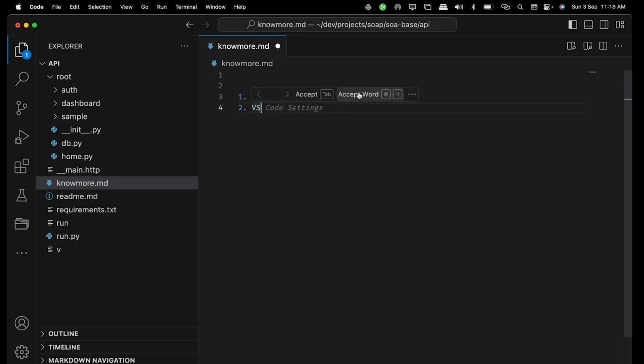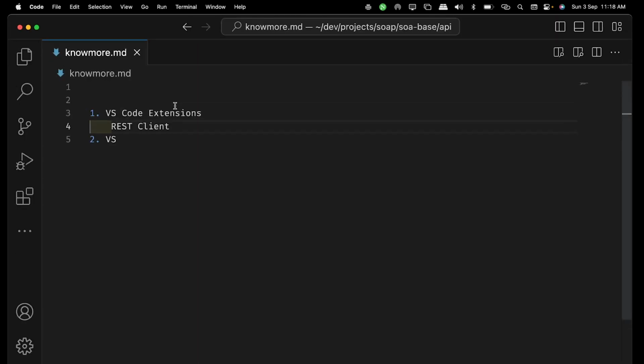Shall I zoom it a little bit? Is it visible? Visible. Okay. Yes, so I'm using the REST client extension. If I save the file as .http, then you can call the API in VS Code itself.